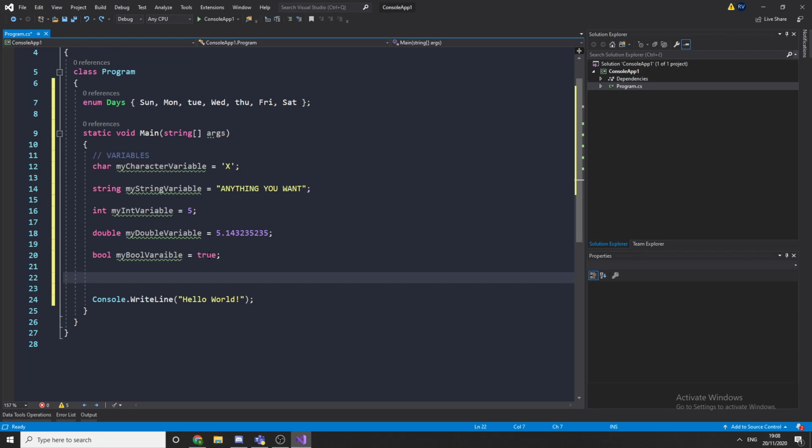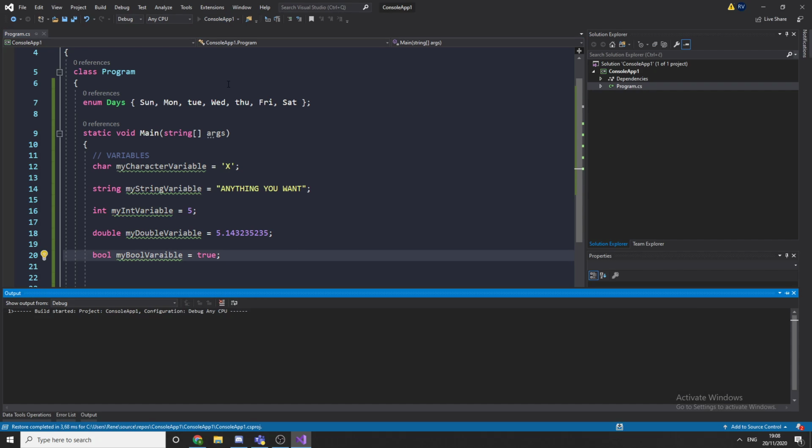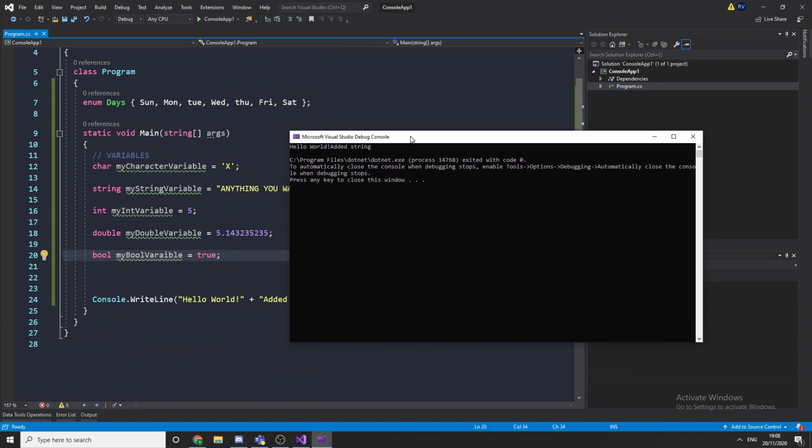What you can do with a string is paste it together. It's like an addition. Addition in maths is adding two numbers together, so you get a result. And in C#, you can add another string here, and it will basically do this. It will be here, added string.